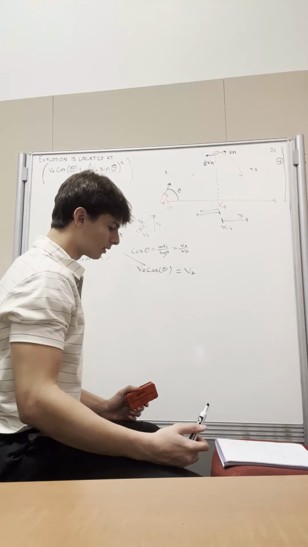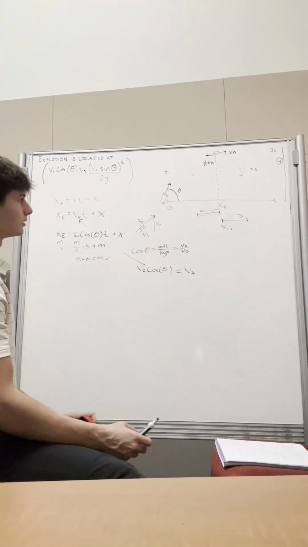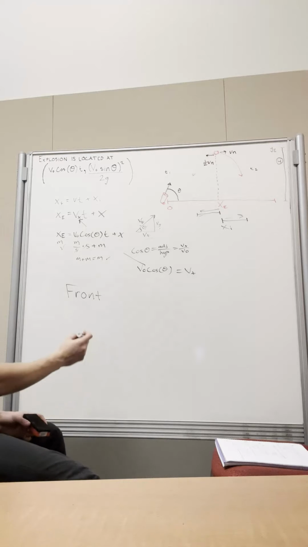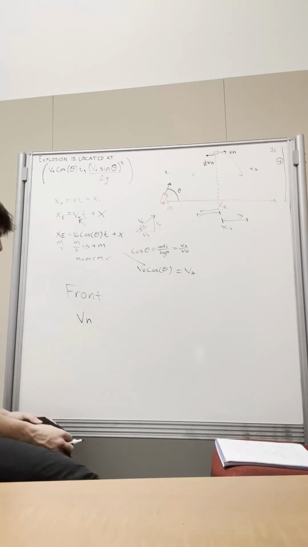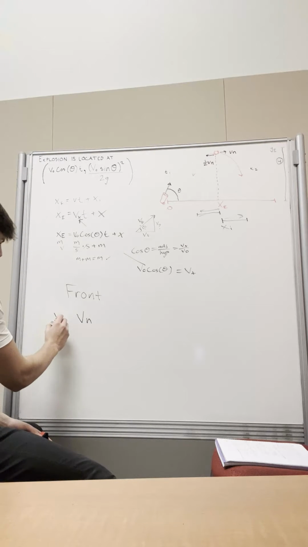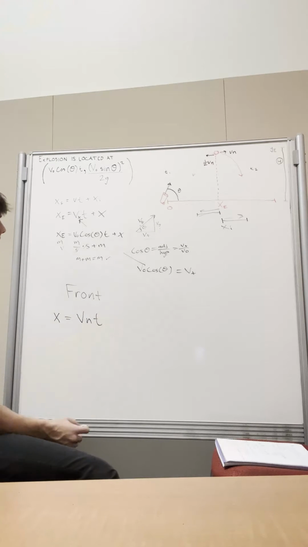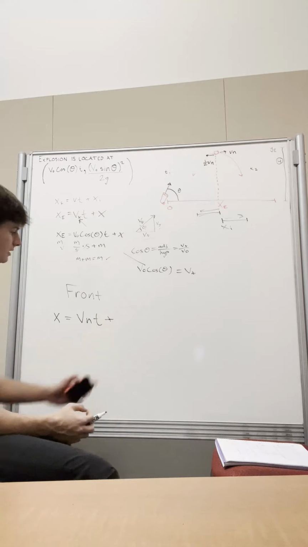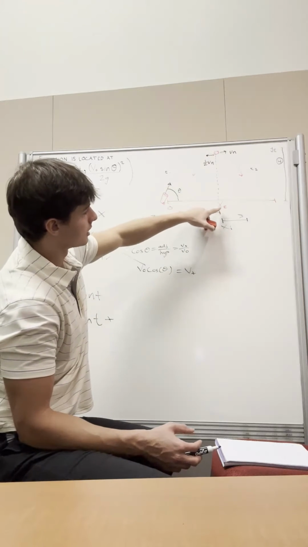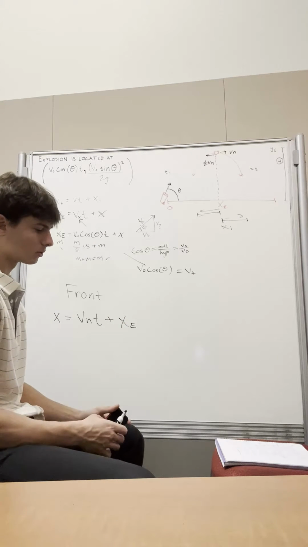You can represent where they landed with two equations. So we're going to start with the one that went forward, right? So the one that was on the front side, it has a new velocity. So we're going to say velocity new. And then we're going to use the exact same kinematic equation. So the new position in the x direction is equal to velocity times the amount of time that it's traveling plus its initial position. Where's its initial position at the explosion? Explosion E, or x of E, right? So now our initial position is at the explosion coordinate.